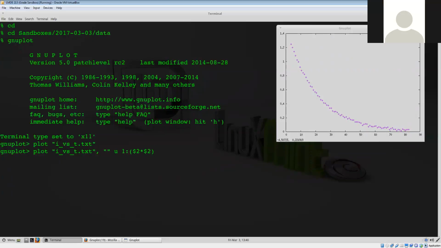Now I'm going to plot the same current, but I'm also going to plot along with it the current squared. And if you remember, electrical power that's dissipated by a resistor is proportional to the current squared, right? It's I squared R. So this is going to give us a function that is proportional to the power that is being dissipated by the resistor. And I don't have to measure this power that's dissipated by the resistor. I measure the current, and I can calculate the power that's dissipated by the resistor.